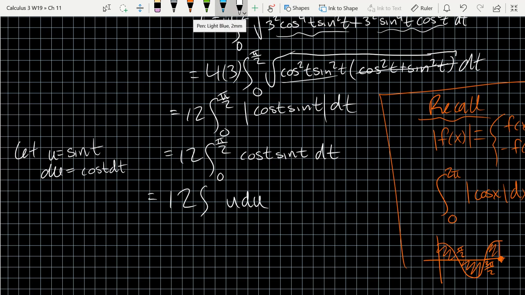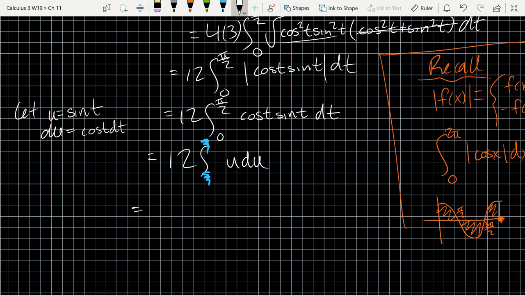When I do u substitution on definite integrals, I leave the starting and ending values blank. Then I put them back in when I unsubstitute back to t's and put the t values back in. The other option is you can convert your t values into u values and then you don't have to substitute back. I always do it this way instead. I'm just putting these little scribbles in because I don't want to spend the time computing these. I'll just convert back. So we have 12, or really 6 u squared. It's u squared over 2, which will reduce our 12 to the 6. And again, I'm not going to fill in the values until the next step.